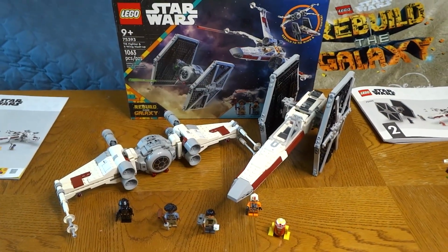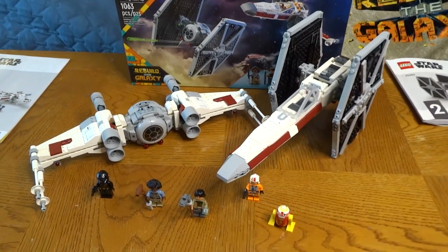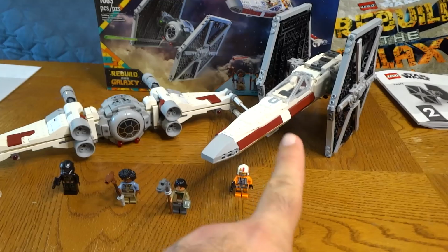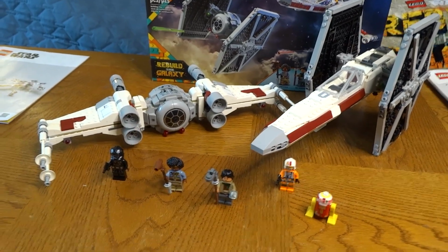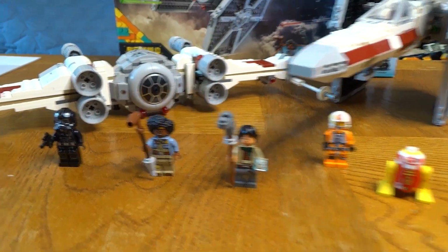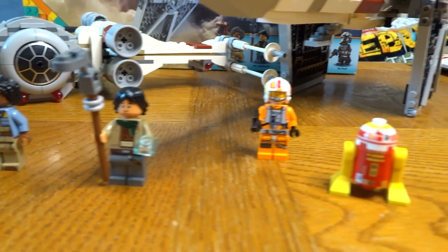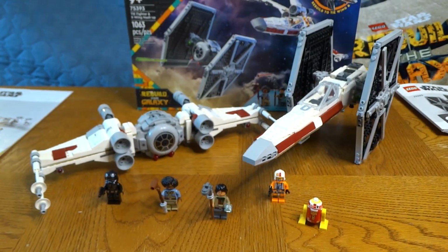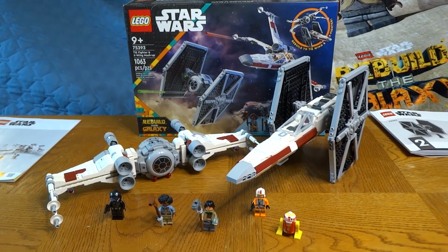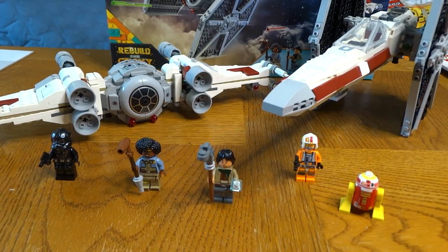All right, that's everything I wanted to show you about the new Lego Star Wars Rebuild the Galaxy TIE Fighter and X-Wing mashup set. Right now I have them in the configuration of the TIE Wing and the X-Fighter. There's the TIE Wing, and that's called the X-Fighter, I believe. If you watch the series on Disney Plus, you'll see them in action. Here's the 4 minifigure characters and 1 droid that come with the set. Very fun set. It's intended for kids ages 9 and up who enjoy the animated show, or even if you haven't seen the animated show, I recommend checking that out and picking up this set.